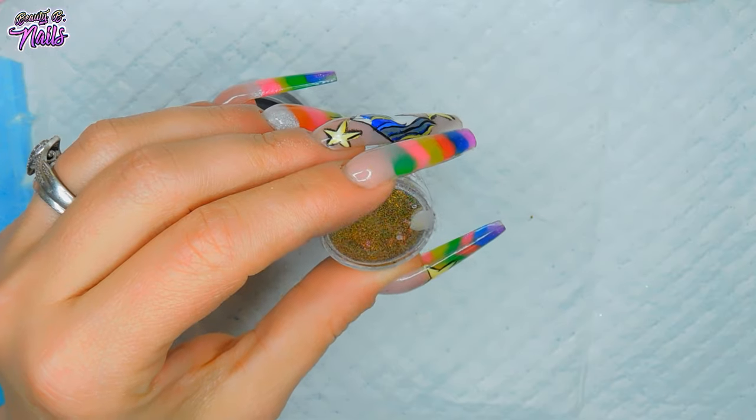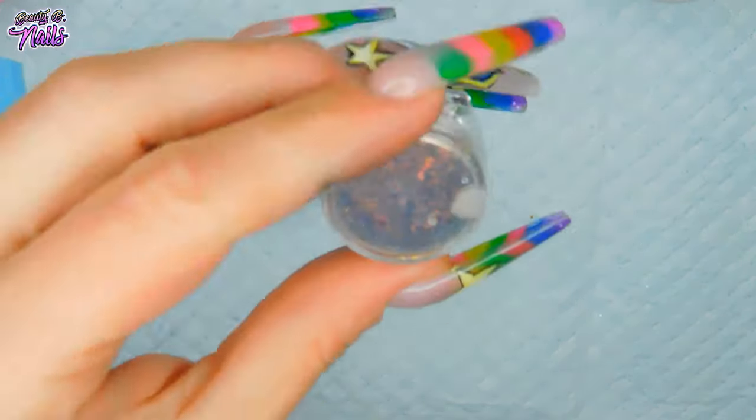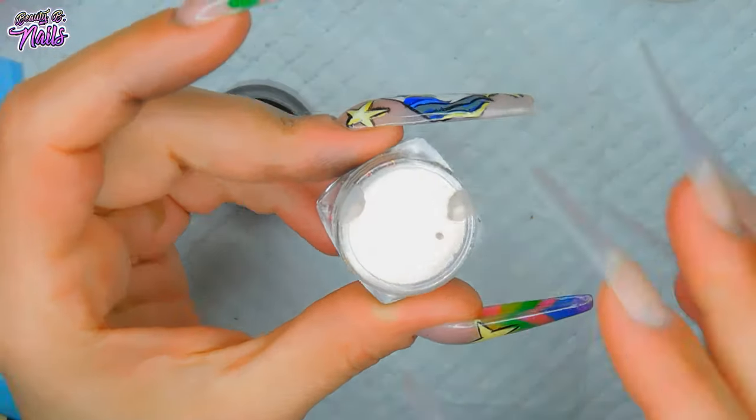I don't even know what this is called. You can rub it in and it'll turn to like chrome. It'll have that chrome effect. And I'm using other chrome powders in this set.